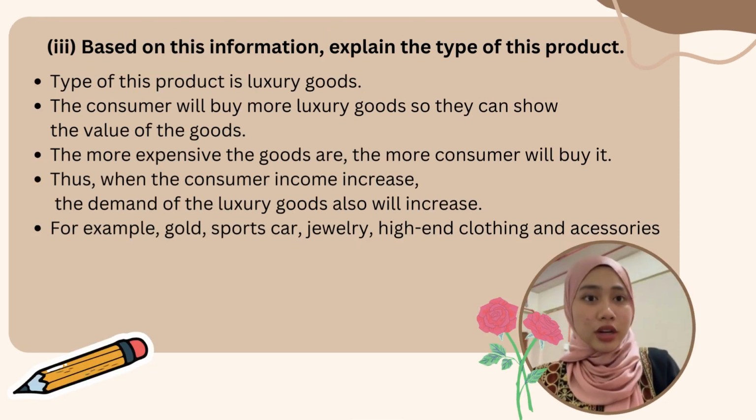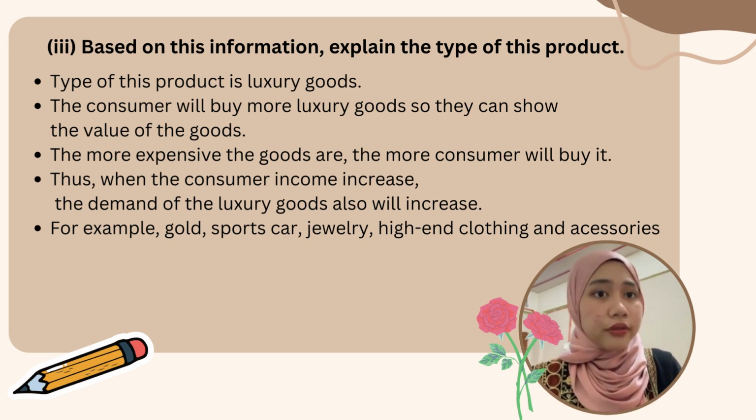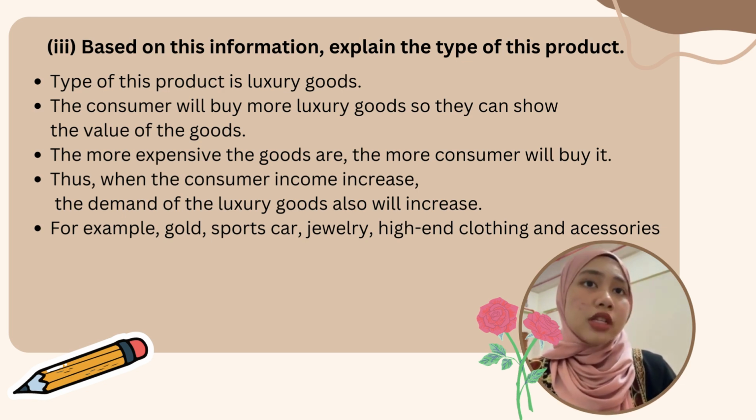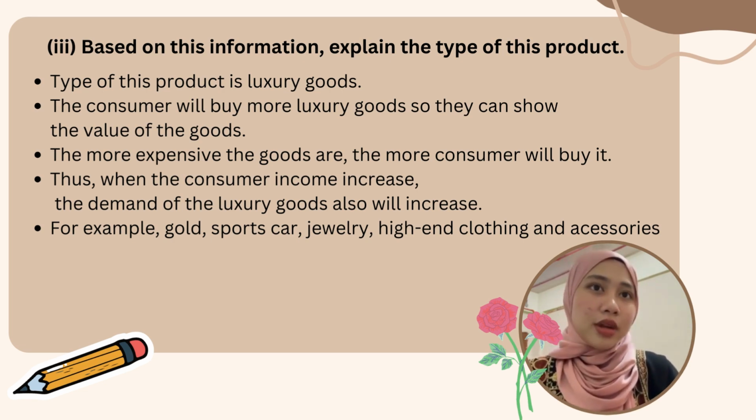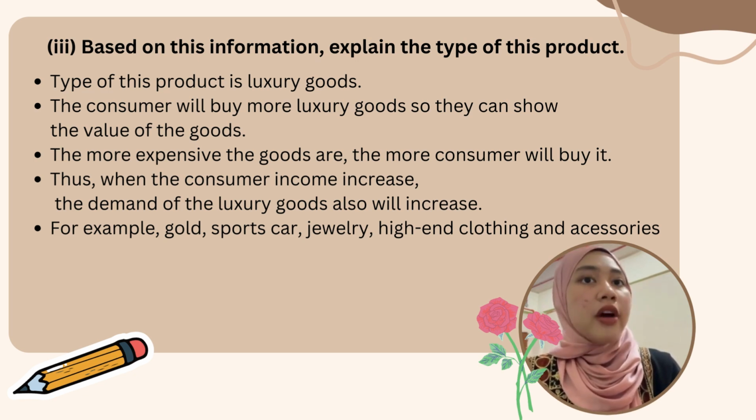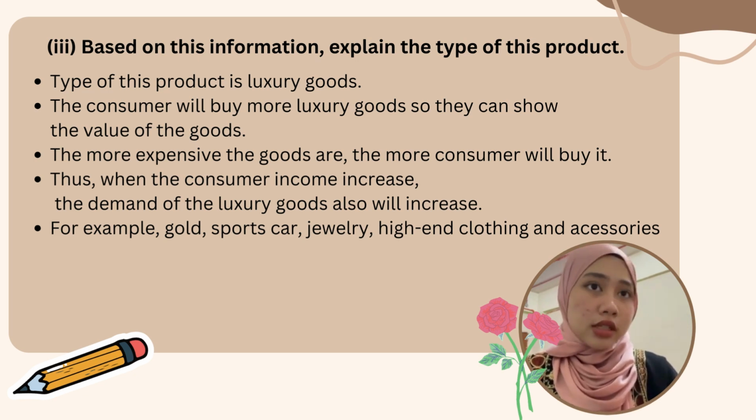For question 3, Roman 3, based on this information, explain the type of this product. So, the type of this product is luxury goods. The consumer will buy more luxury goods so they can show the value of the goods. The more expensive the goods are, the more the consumer will buy it. Thus, when the consumer income increases, the demand for luxury goods also will increase. For example, sports cars, jewelry, high-end clothing, and accessories.